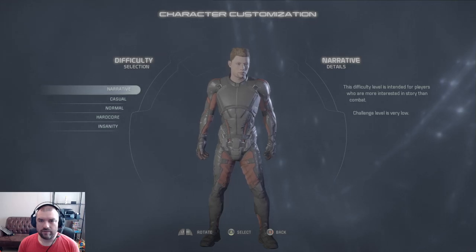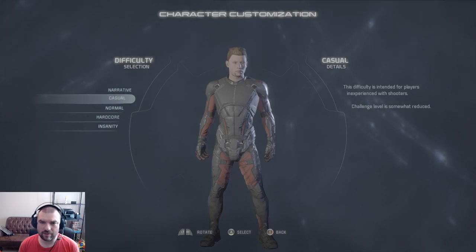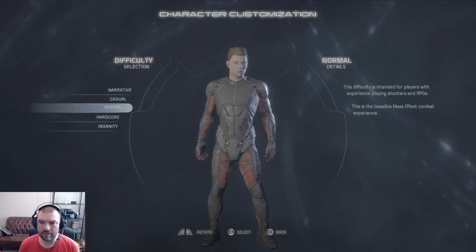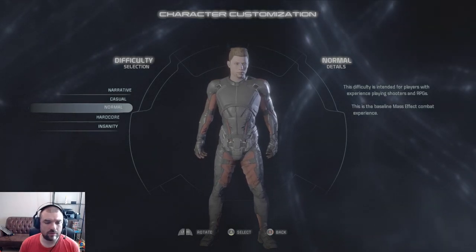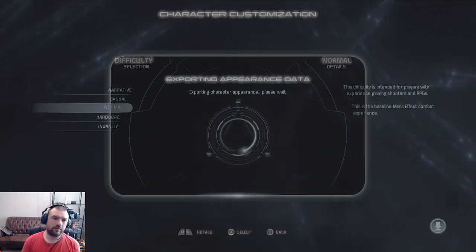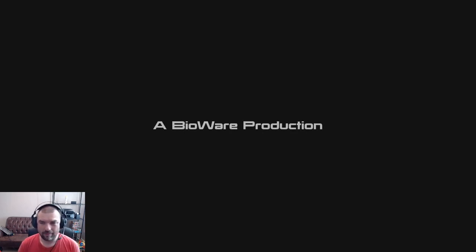Let's see. Narrative. Challenge level is very low. Players are inexperienced with shooters, somewhat reduced. Baseline Mass Effect combat experience. All right, let's just do normal. That's fine. Yeah, let's do it. I'm kind of excited, actually, since I've talked so bad about this game for so many years, and now we're playing it.